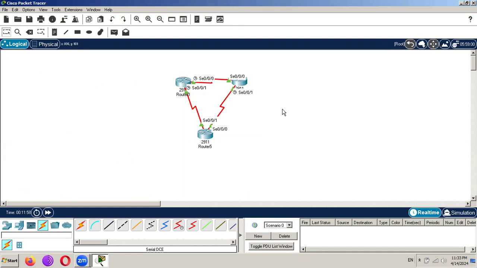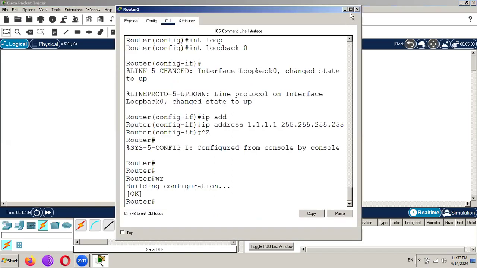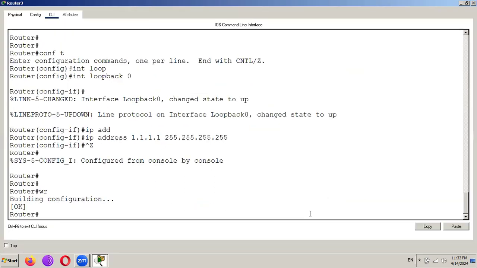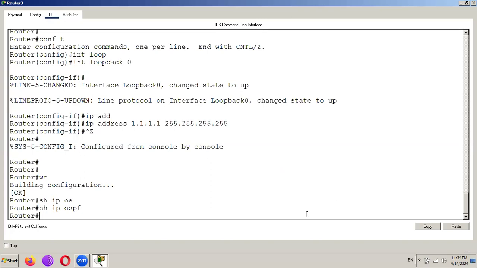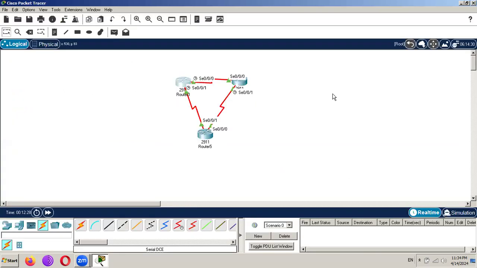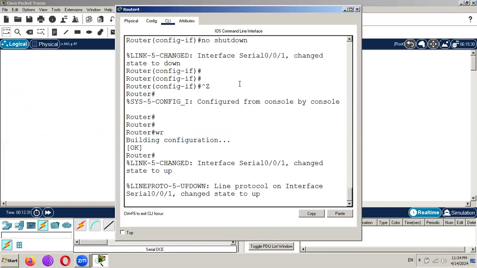And second is when the router configures its router ID, it will give preference to loopback IP. If you don't configure the process ID or router ID, it will take the highest IP address of the interface. So once I configure my OSPF, the router ID will be listed. Just wait for the configuration.